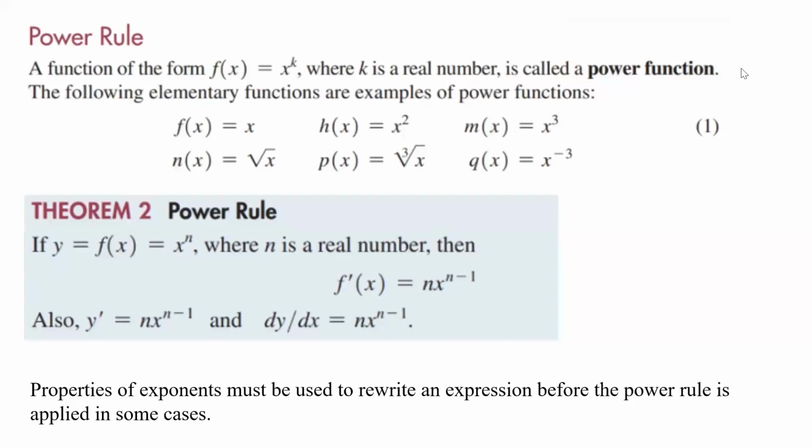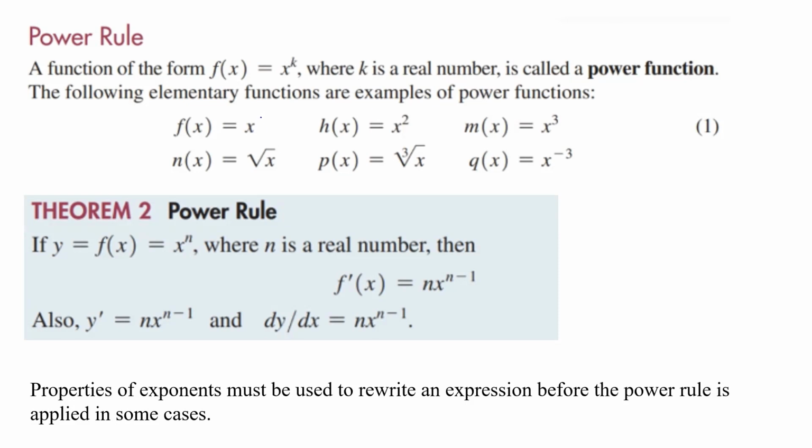All right, so now we're going to deal with the power rule. This is a very powerful rule, and I try to get most of the problems to get to this form so we can use it. So basically, if we have a function in the form f of x is equal to x to some value k, where k is a real number, we're going to call that a power function. Now, the following here are examples of power functions.